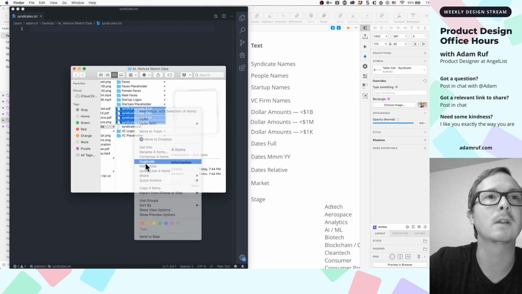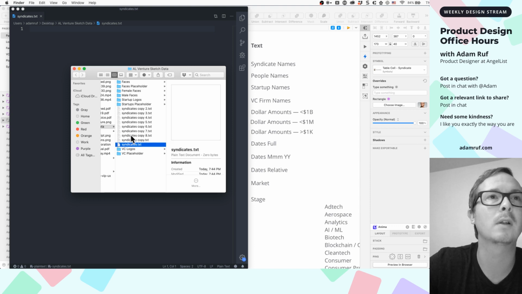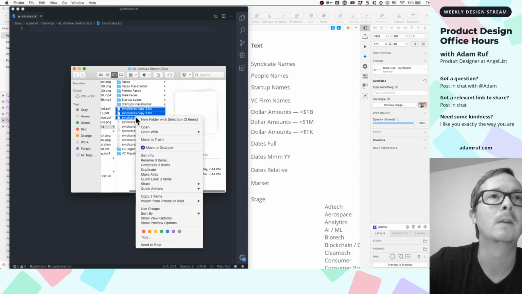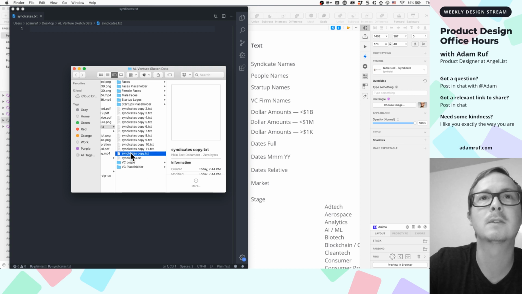Look at this. Growing like rabbits. So I have 9. So I need 3 more. Cool. All right, I have syndicates.